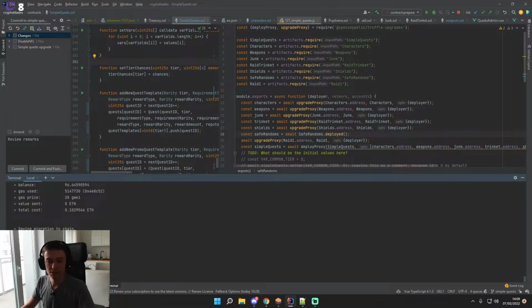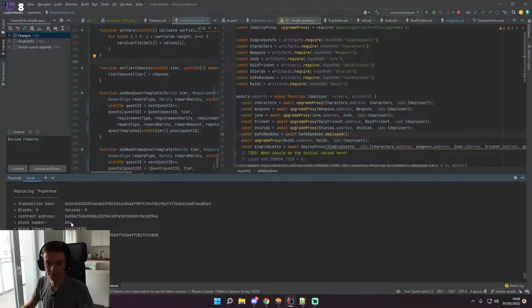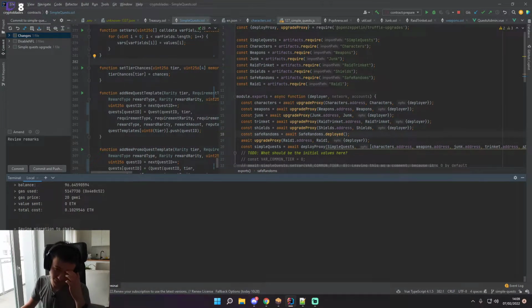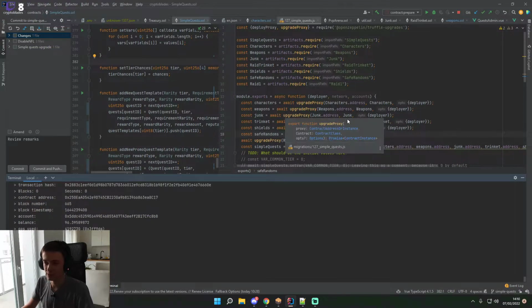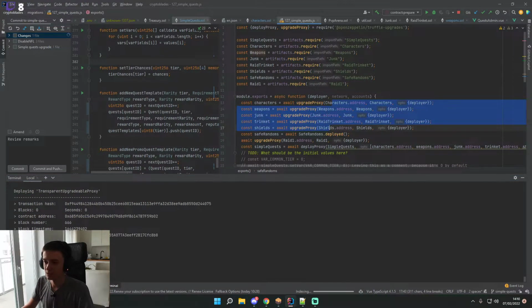Oh, see, we are replacing contracts. Yeah, and we are replacing all that stuff because I'm upgrading them, because there were some changes to the contracts because of the simple quests. So we need to deploy it again.